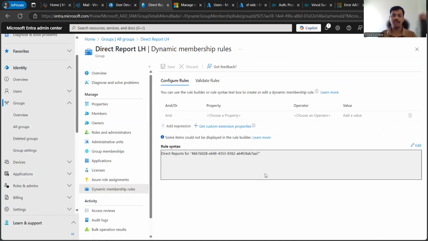This is the direct query. Even if we don't add this, we need to make sure we have properties, operators and values set appropriately so that we are targeting all those members who are a manager or who are members of that respective person in the hierarchy, right? So this way we can do this as well.